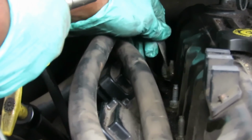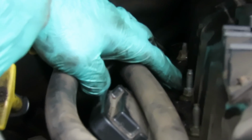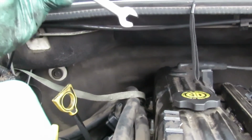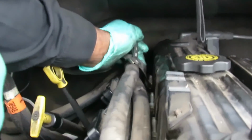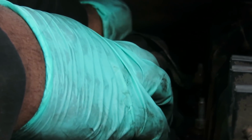And if you have a problem that it keeps spinning, just take a wrench, go up underneath. And matter of fact, let me show you just in case you come into this problem. All right, I'll be right back. All right, what you want to do is take you a 7/16 or 11 millimeter. I got an 11 millimeter wrench. And you want to get the hose out the way so you can see this. Take the wrench, get the wrench up under there, and the wrench is just going to be just enough to hold that in place. Then you go on top and you tighten it. There we go. All right.